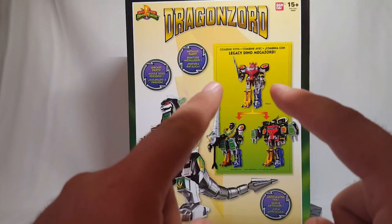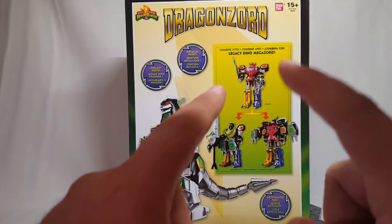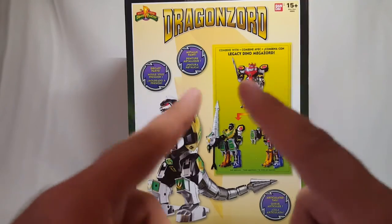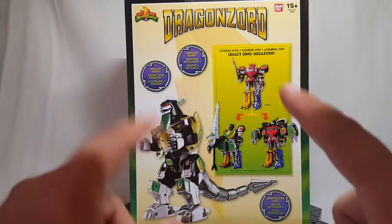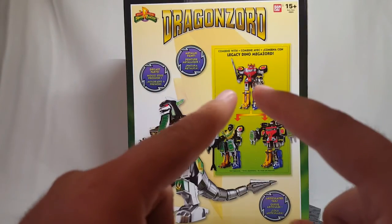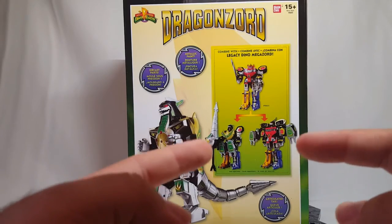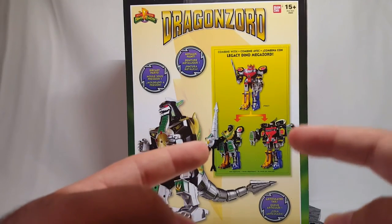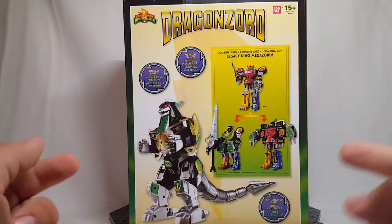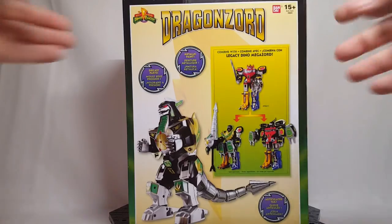I don't own this. Though I do have another friend who is going to sell me the black and gold version, so it will go with my black and gold Dragonzord. I can't wait for that, to be perfectly honest. And you get metallic paint, die-cast parts, repeat of the image. Megazord, it can do these things if you have Dragonzord. So you've got the Dragonzord battle mode, or whatever they called it, and then the Mega Dragonzord, or the Dragon Megazord, whatever you call it. They gave it all kinds of different names. Articulated tail. Yay. Alright, so that's it for the box.